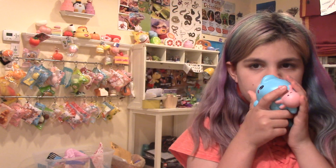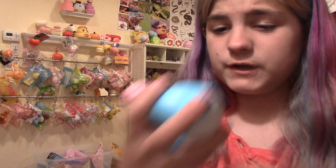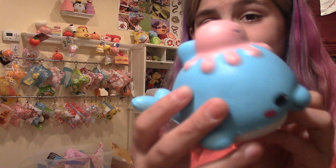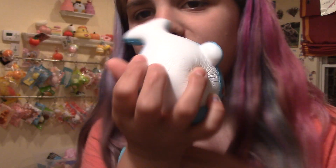Next is this squishy that I got a long time ago and I don't really include in videos anymore — the Chibi Winky Dolphin Squishy by Chibi. The back of the packaging is really cute. It's actually pretty slow rising. It smells really, really, really good. This dolphin smells better than the little fish thing for some reason. It is super duper cute. I think this is supposed to be a jellyfish. It is licensed by Chibi on the bottom. It is super duper cute.